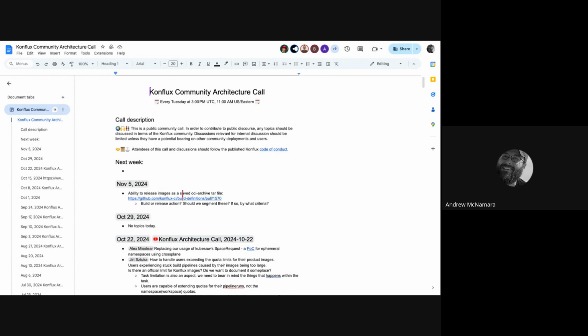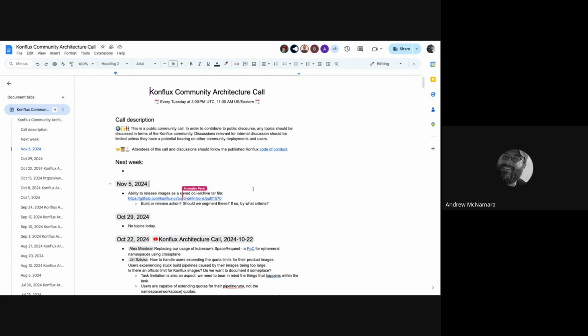There's a new task that's been proposed, and it can be considered either a build or a release action. That's not something that I think we've ever really considered in the past because it's been clear what needs to happen at build time or release time.